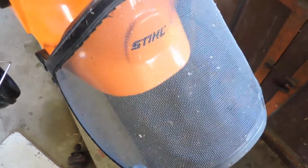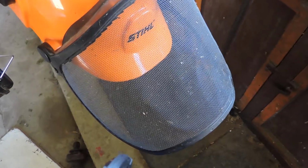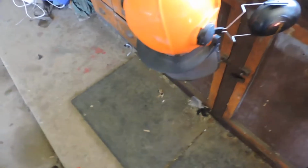The other thing too is if you're out in the woods with this screen down, it also protects your eyes from branches. If you're working around smaller saplings when you're cutting or what have you, you might accidentally poke yourself with one, or it could scratch you in the face or poke you in the eye. That gives you a level of protection from that. So I definitely recommend that type of a system when you're using your chainsaw.